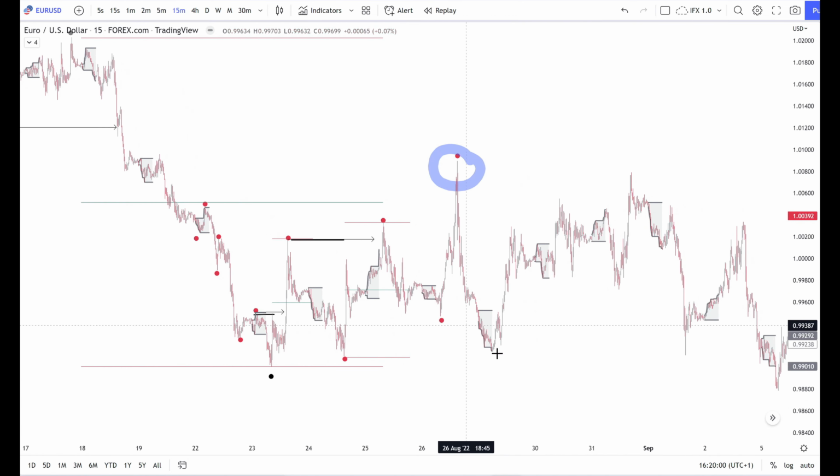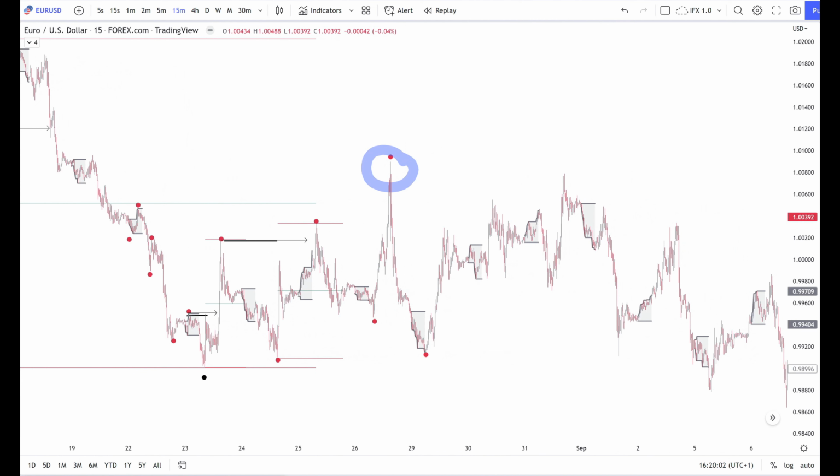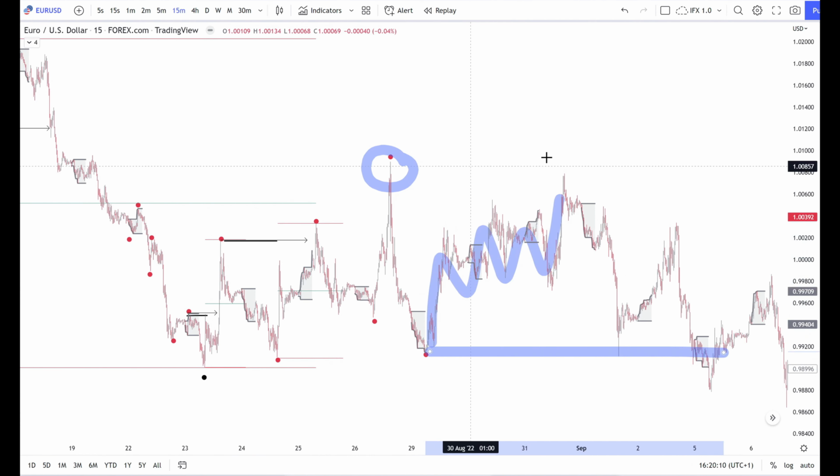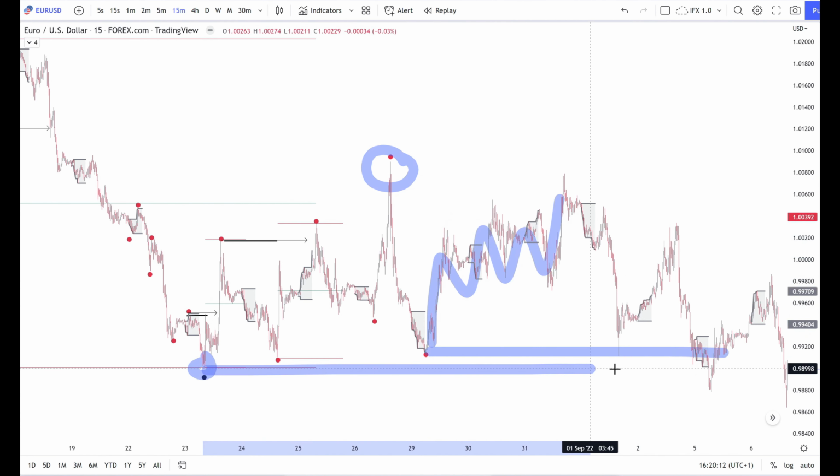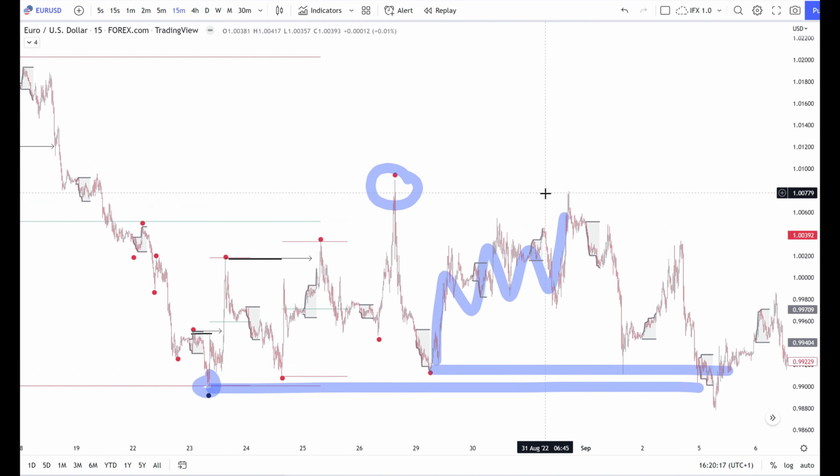And what do we have again? We have a pullback. From an internal standpoint, we have a corrective pullback, followed by that next impulse, which ultimately led to this swing structure break. So I just wanted to do this video to show you guys you can use the exact same principles as when you're doing your swing, and apply them to your internal structure. But make sure it's clear, and make sure you always understand where you are relative to your swing structure, like I mentioned in part 1. That is very, very important.